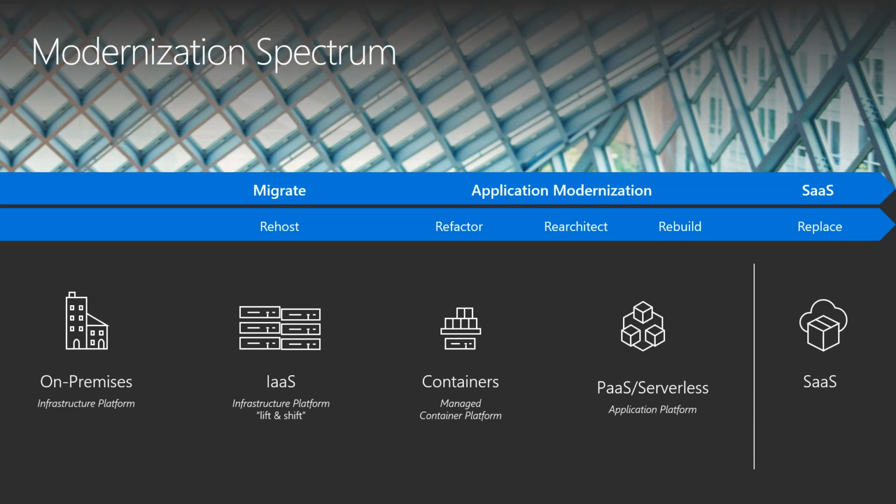But truth be told, that's not really a great allocation of resources, right? I mean, there's a lot of waste there in standing up entire VMs, and a lot of time to stand those up, just to service the needs of that Windows service. So what we proposed there was, well, let's move that out of the Windows service and let's just do a small refactoring effort to port that over to a container.